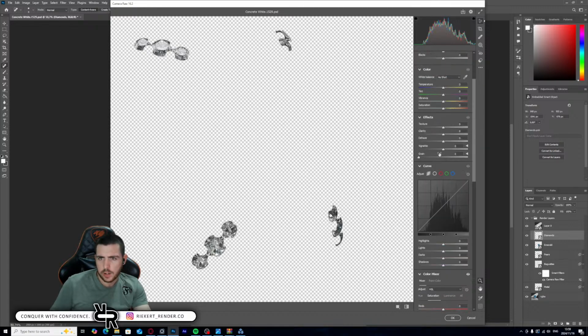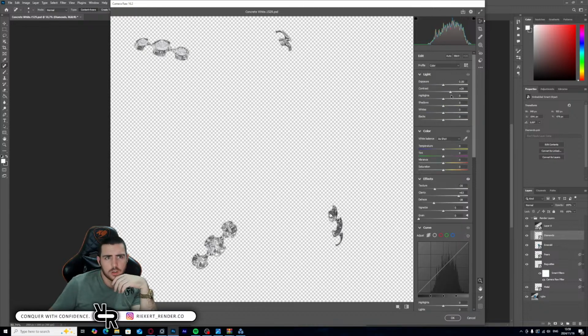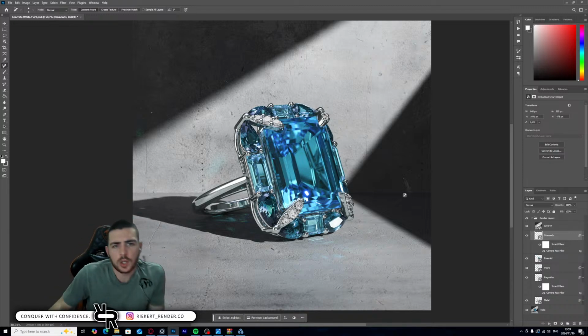Bring up the clarity on them. Bump up the contrast. Just a little bit of exposure. Boom, okay, diamonds have been brought back to life.